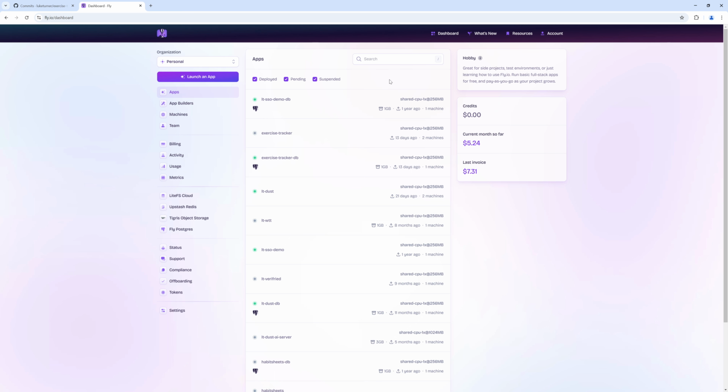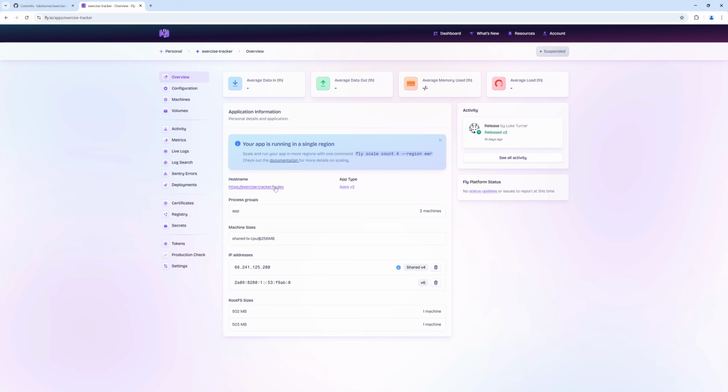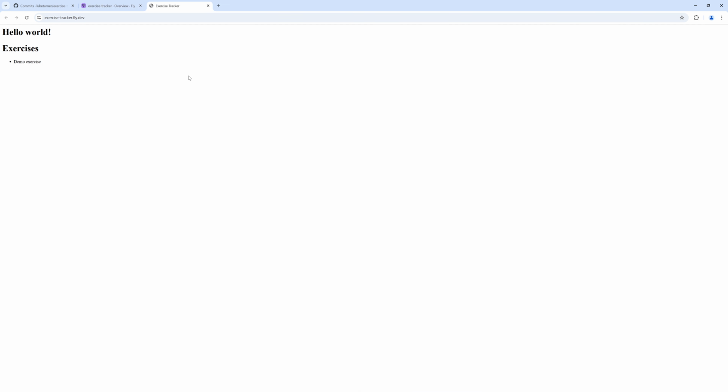In any case, you can see that we have this exercise tracker app actually deployed on Fly. And if I were to open this here, we get our HTML rendered, including this exercise, which is loaded from the database. So we can see that we have our full connectivity set up, even in our cloud environment.